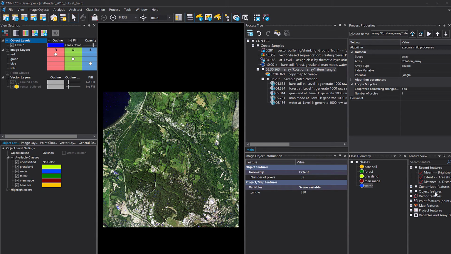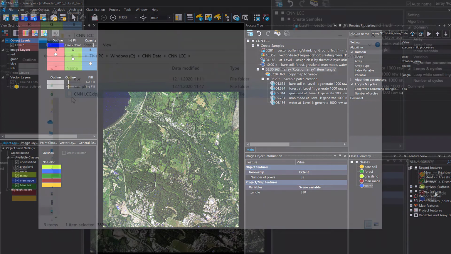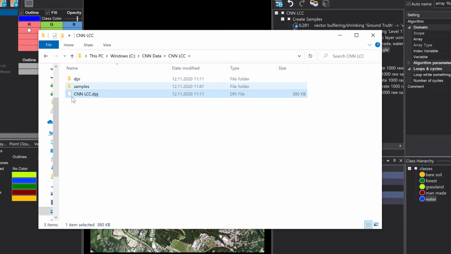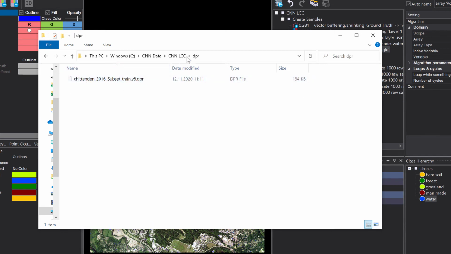Alright, now it's done after 3 minutes and 30 seconds, and it created 60,000 samples, so 12,000 samples for each class. Again, I created the workspace in the data directory. What we see here is the folder where the workspace is saved. I called it CNN-LCC. You have the workspace file, the DPR, where the projects are stored, and it created this samples folder.